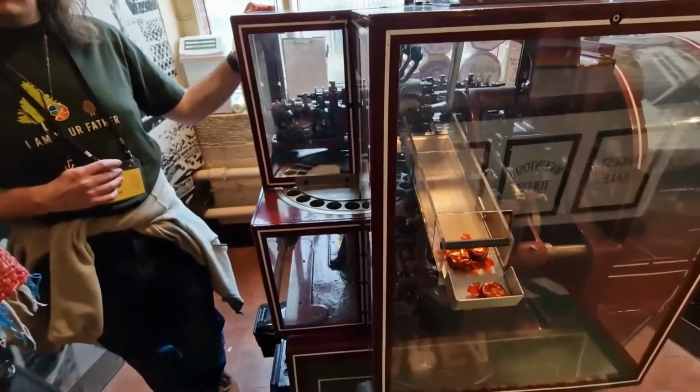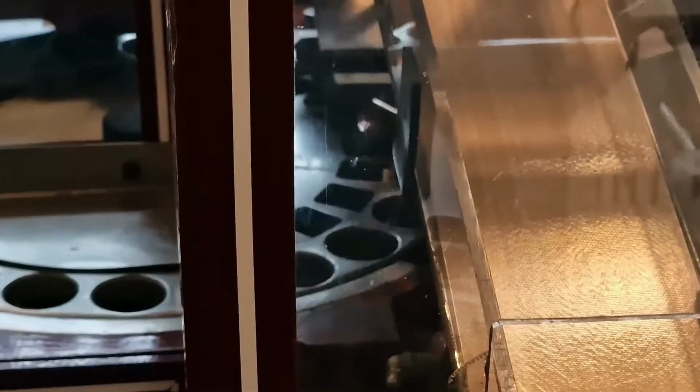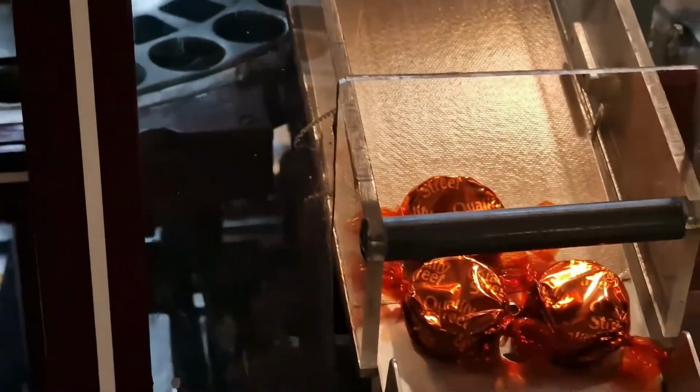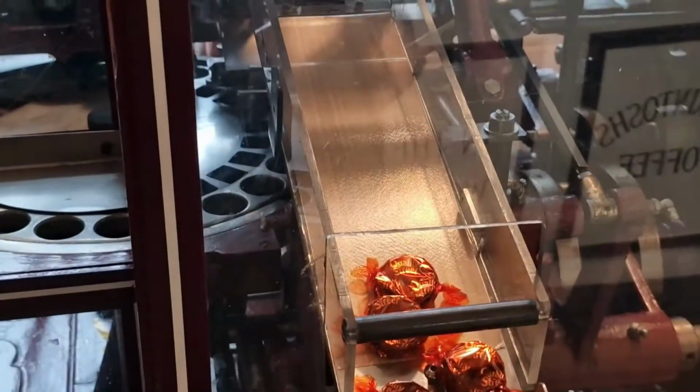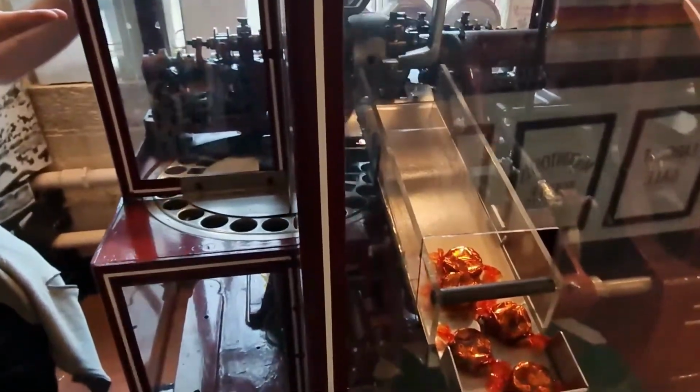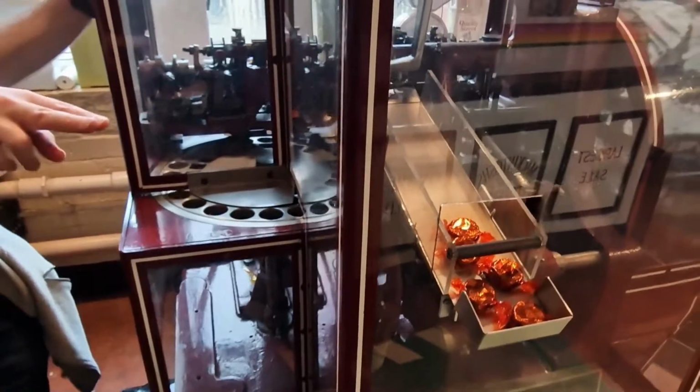Oh, it's going to wrap the toffee up, isn't it? Yeah. It's a 22B machine. So it's about the secondary, so when it works, the base plate takes the sweet. The machine recognizes the sweet inside. It pulls forward the cellulose coil, brings it up after it's been wrapped, so the two arms on the back can stick together. And then it pulls it back out.